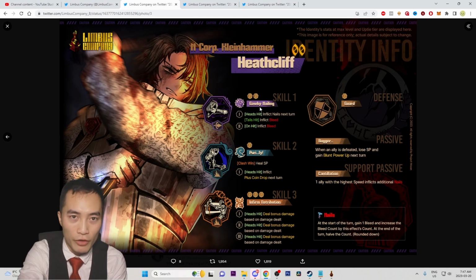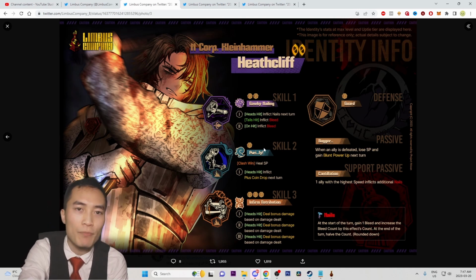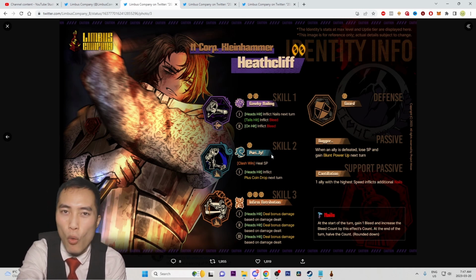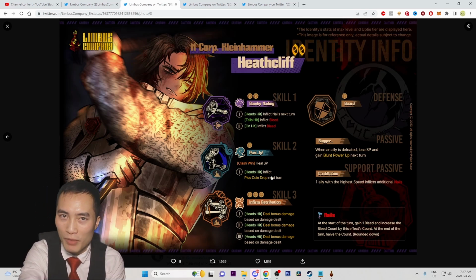His second skill, Purify, is a 1 coin flip blunt attack, Clash Win, heal SP, which is sanity points. On heads hit, inflict plus coin drop next turn. I don't know what this really means. It's confusing, so if you guys know what this means, let me know.